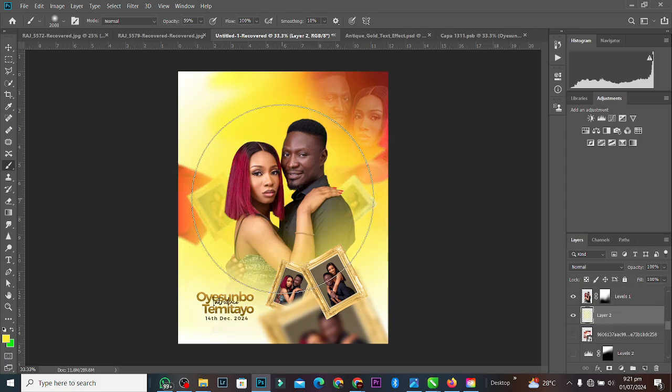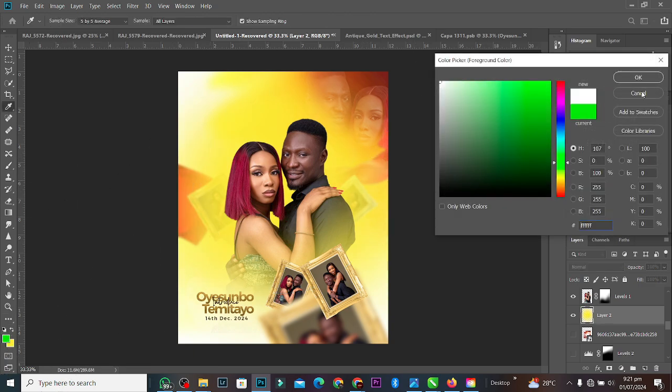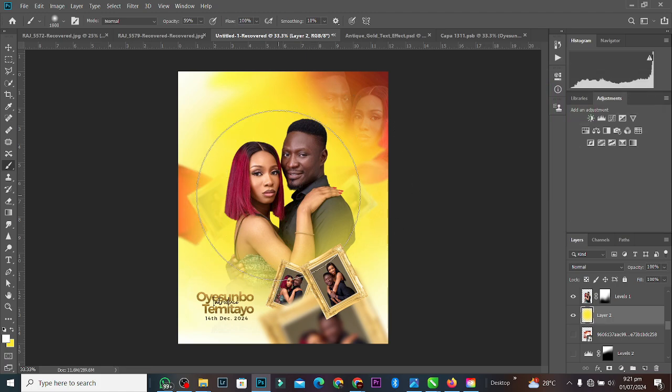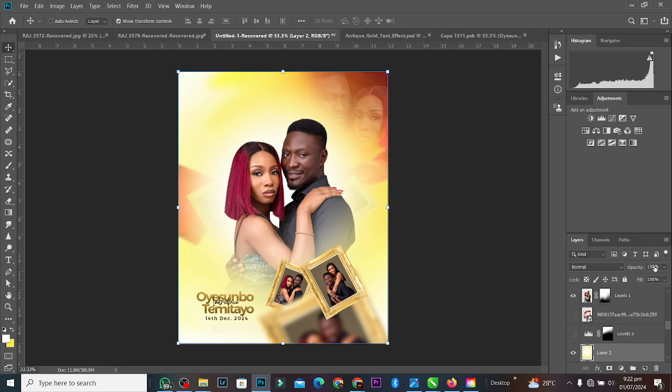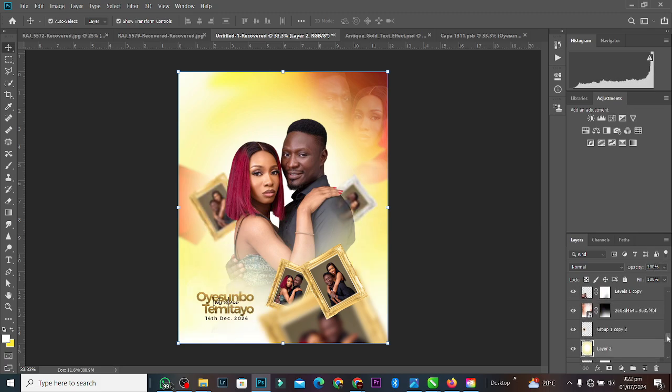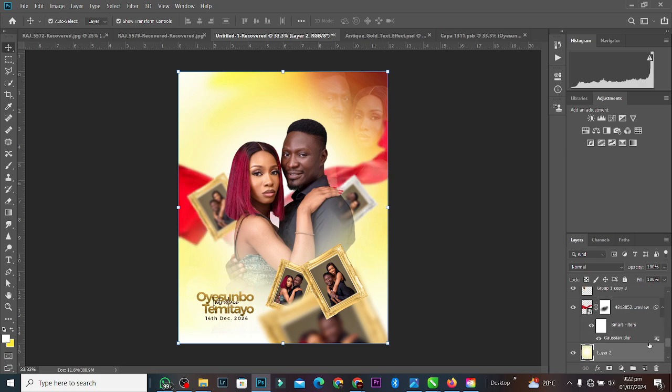Click on, continue clicking. I think this is okay. Let me paint with white also. This is what I'm saying. I'm getting it. This is what I want. Let me just page it down, so that those other effects will come out to pop up. Can you see? At first I wasn't getting the concept I have in mind, but now I'm getting the concept. If you are just watching and skip, you don't achieve it. Just watch to the end and you get it right.